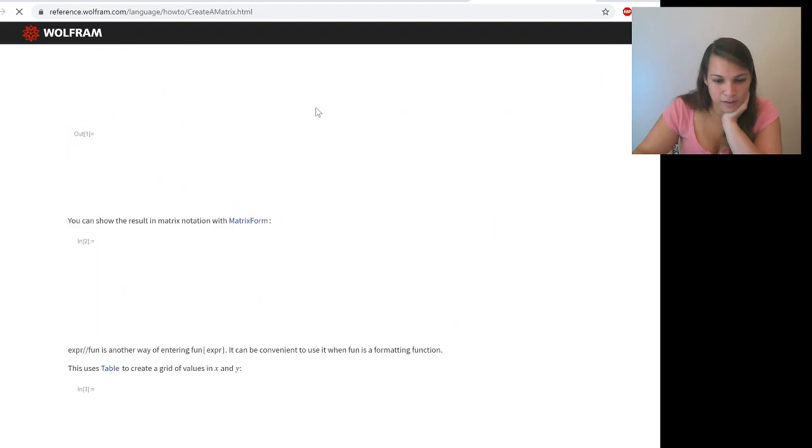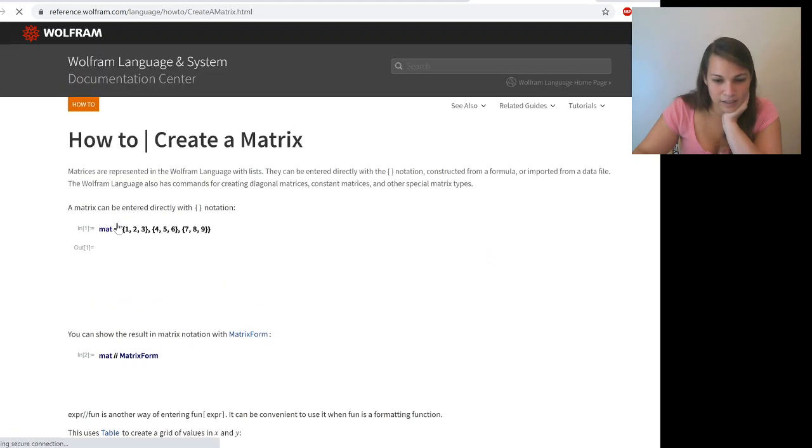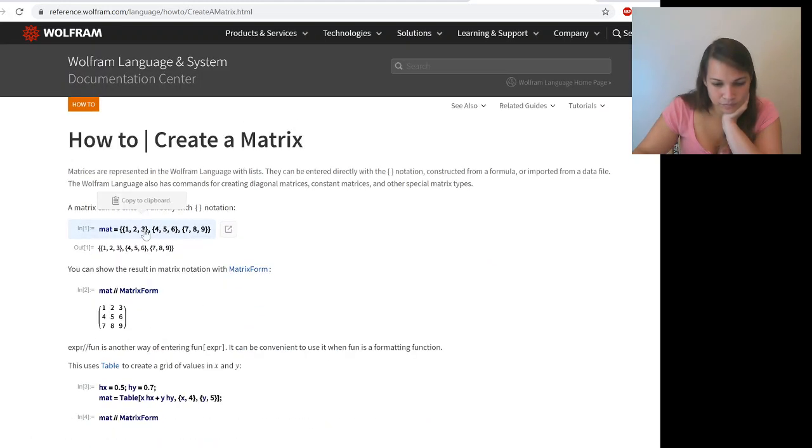So how to create a matrix. Yes, please give me examples. Aha! Here we go. Here's a matrix. And then notice they've got something called MatrixForm. And so you can see when it's in the pretty form, 1, 2, 3 is the first row. So you have to put your matrix inside of curly braces, and then row 1 will have its own curly braces, and row 2 is separated by a comma, and it gets its own curly braces. And all the entries are separated by commas.